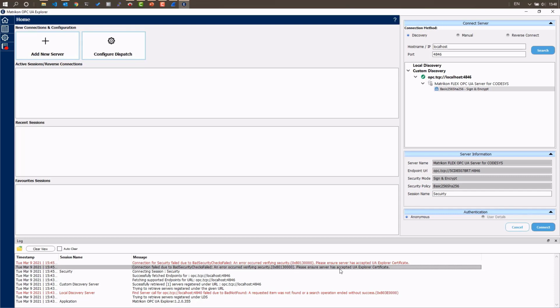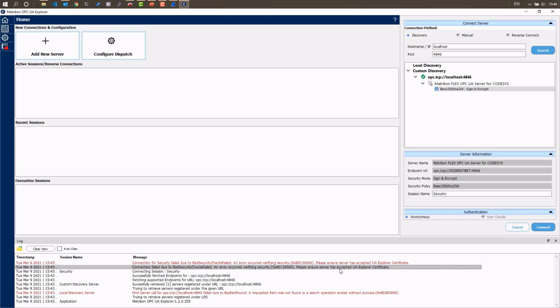In this case, since we haven't uploaded the certificates, the server does not allow the client to communicate, because it does not know the authenticity of this client, and the server does not trust this client to be able to communicate.